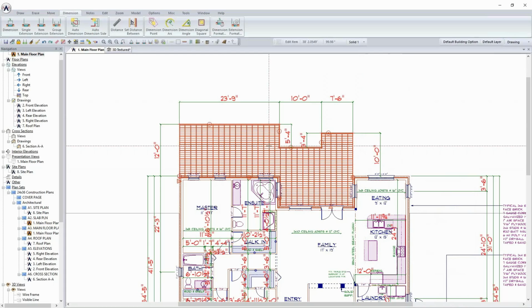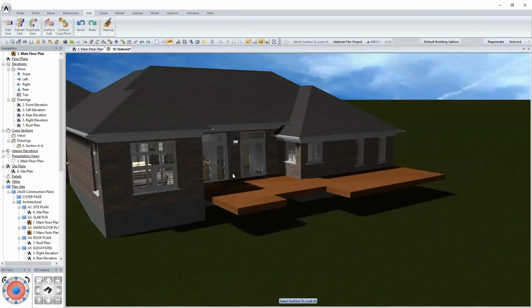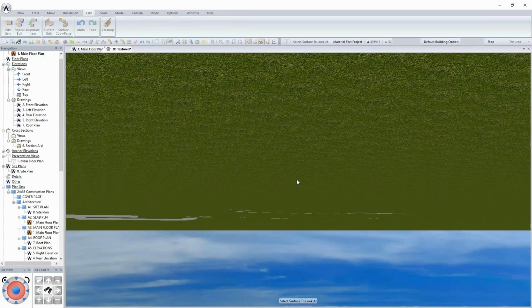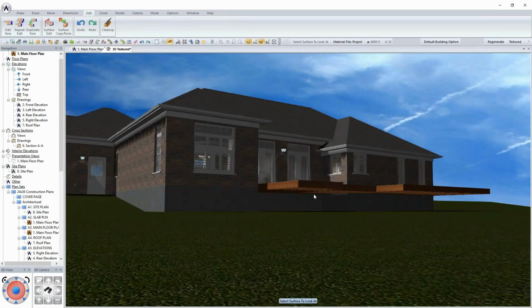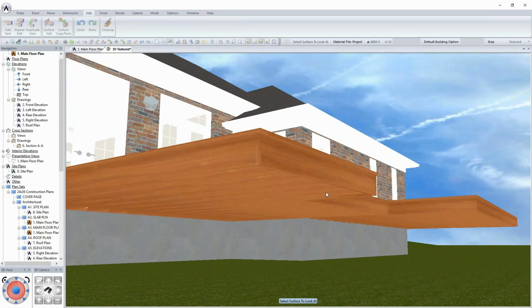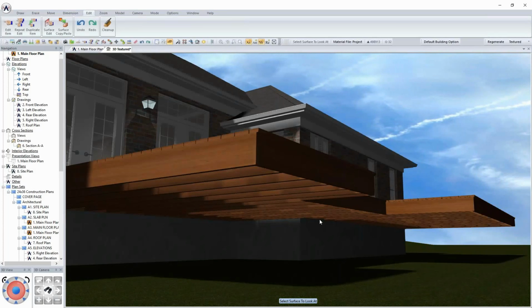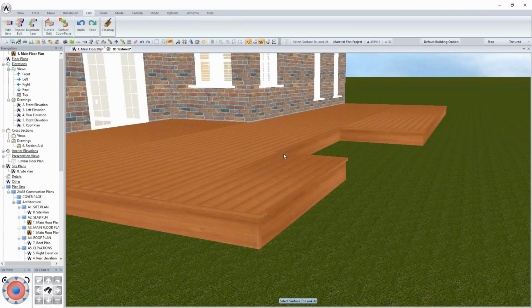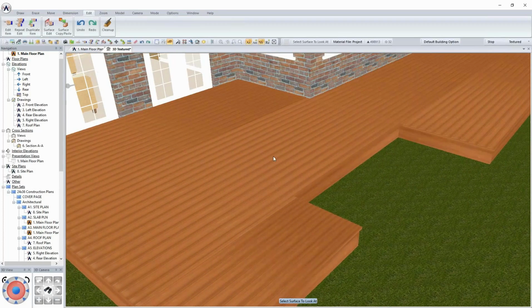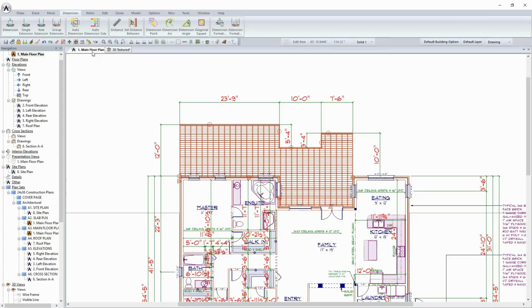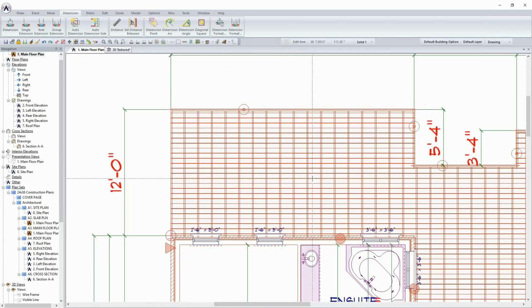Moving forward, the next step that we're going to do is perhaps go in and lay some of the structural out, because as I say, all we've done so far, if I were to take a look at this, is really just laid out all of the joists, and the entire thing is basically just being suspended. So we'll want to put some beams and posts and such in there in order to get this properly created for our elevations. Coming into the floor plan, I'm going to, at this stage, go into the draw deck beam option that is there.